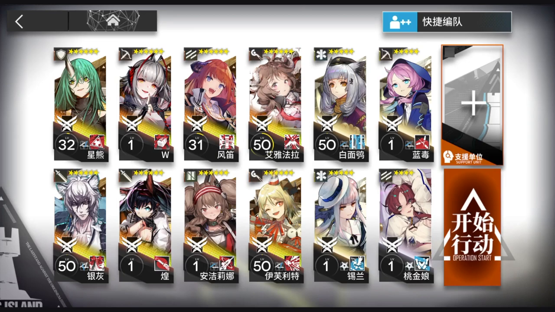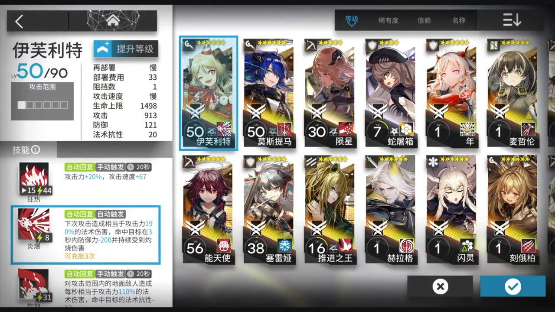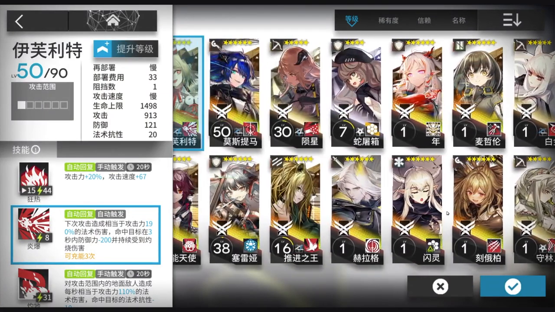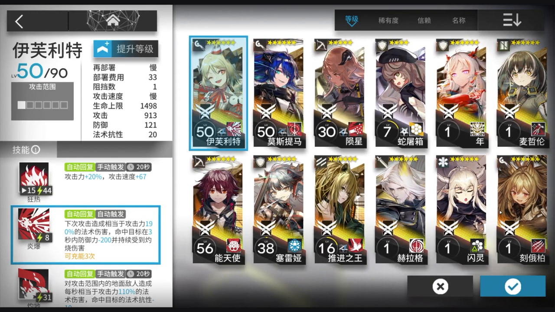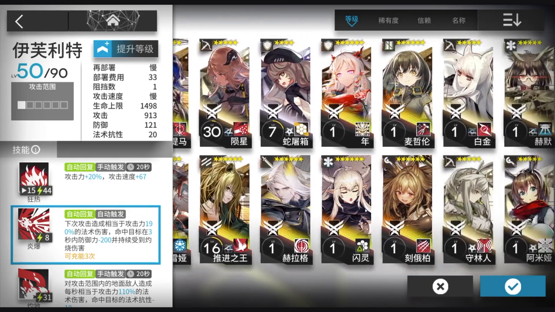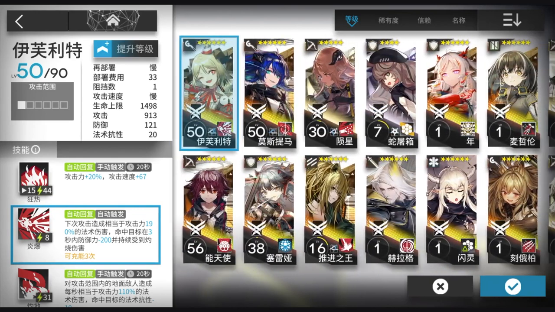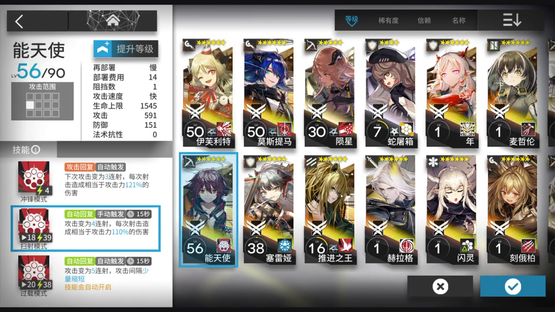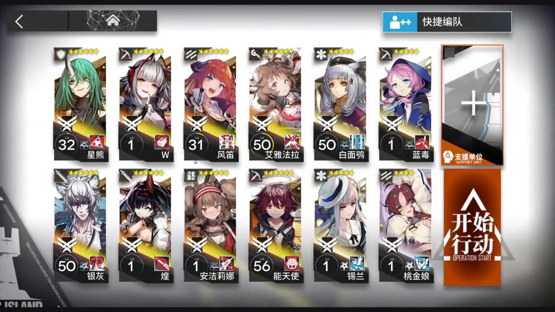So instead of Ifrit, which is a little hard to place, I'll try Axia.